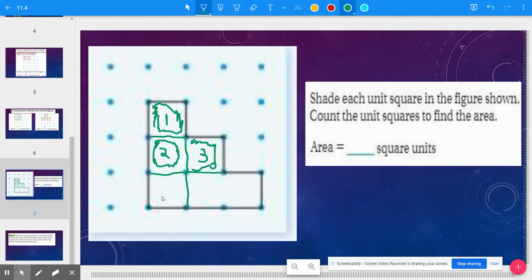Another square. We've made another square. 4, and I'm just going to finish it off by counting 5 and our last square, 6. Okay, so then I'd go back and count. I'd say, okay, 1, 2, 3, 4, 5, 6. Mr. Skazen, I count 6 different squares inside my shape. So that must mean, Mr. Skazen, that the area equals 6 square units. I've used 6 squares in total.